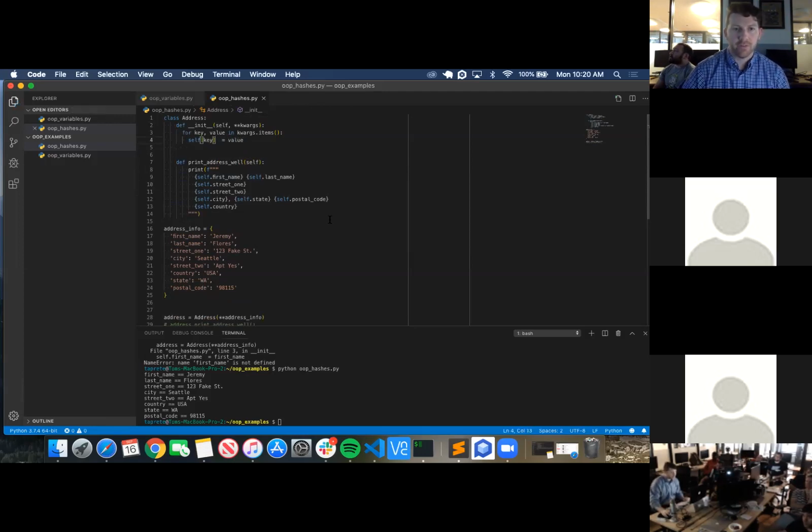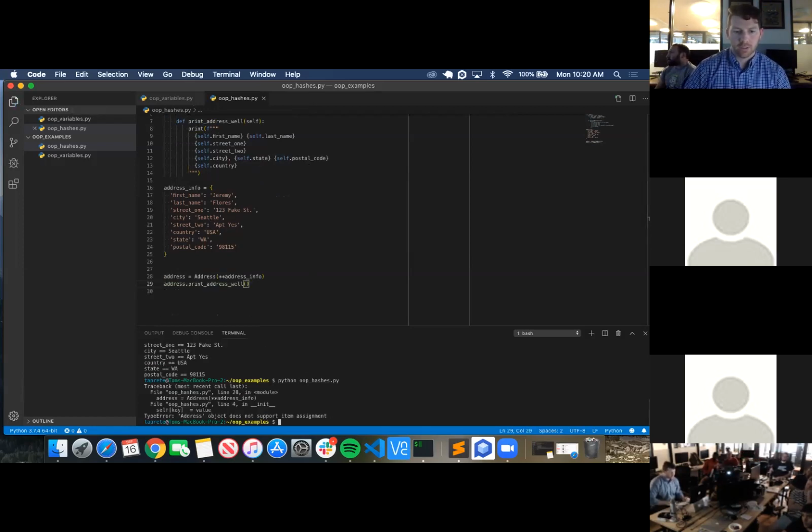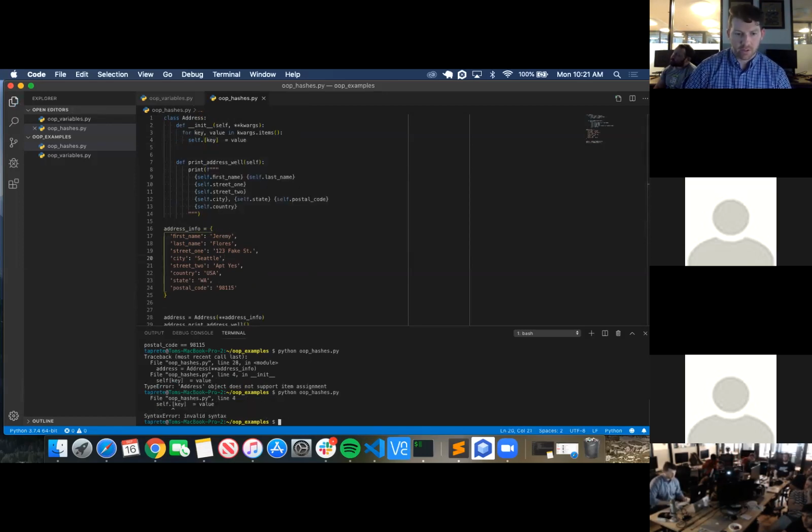See if that works. Let's print it. Oh, self dot. I think it'll be. Let's try that again. No, it doesn't work.